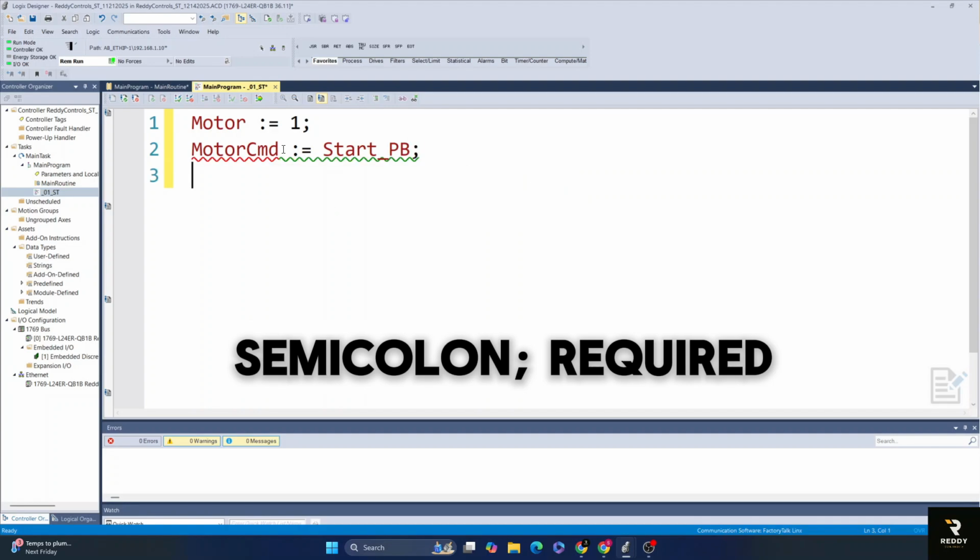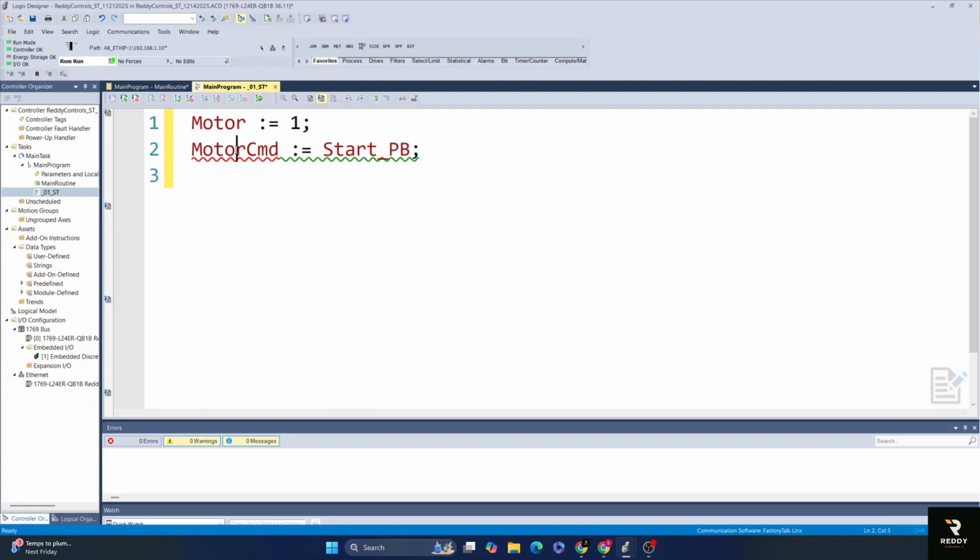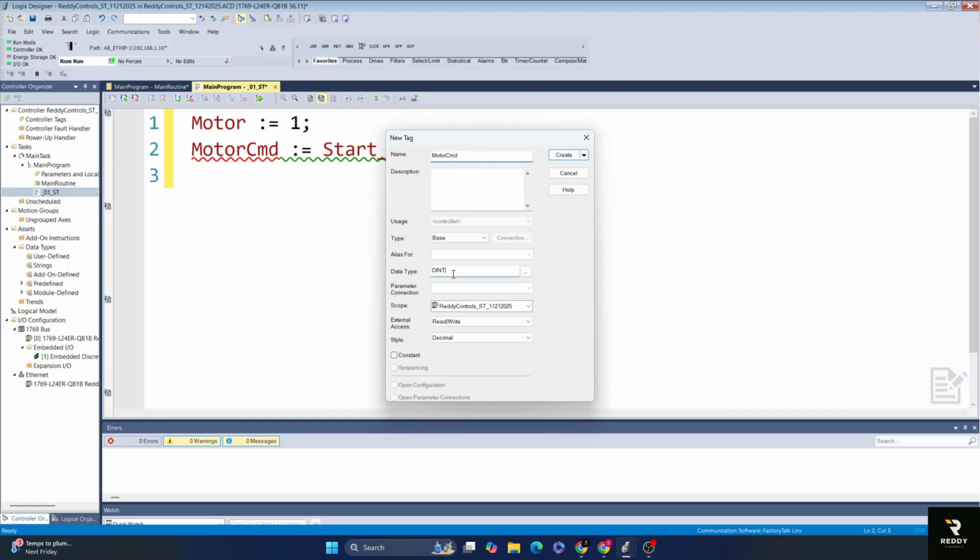And you can see the text is red. That means it's an undefined tag, and to define a tag you could do everything here by right clicking the motor command and creating a new motor command, and you could call it a bool. Create.